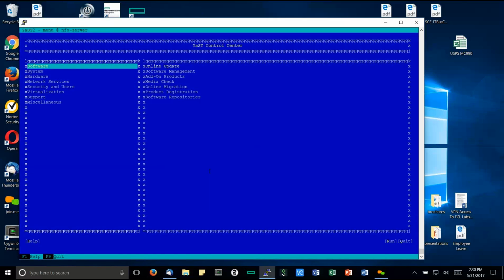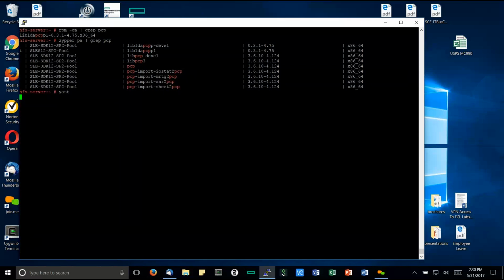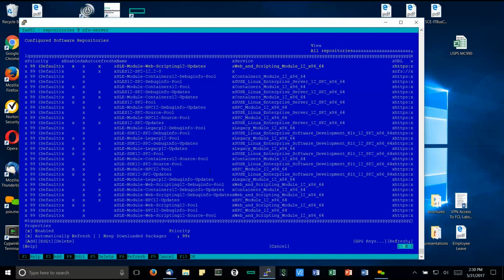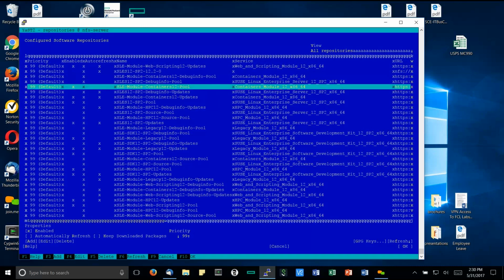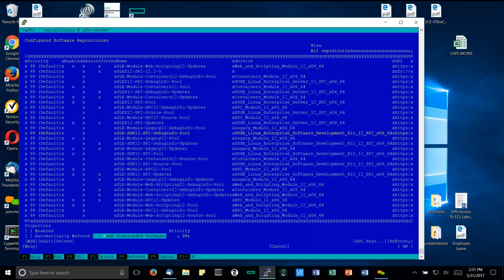Go to software repositories, so tab to the right and down to the end. Yep, down to the end. And we are going to add a repository, tab down to add. Remember, most of those repositories are for updates. Keep tabbing. Tab down into the, I think you're down arrowing, aren't you? Was that a down arrow before? Yeah, it was my mistake. Okay. Yep, tab one more. There we are, add.